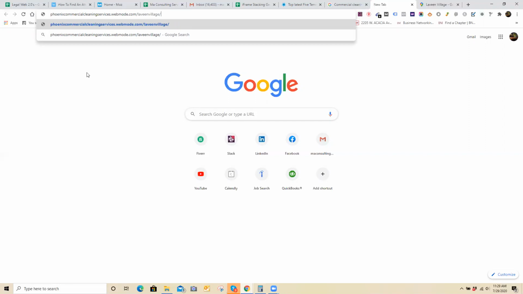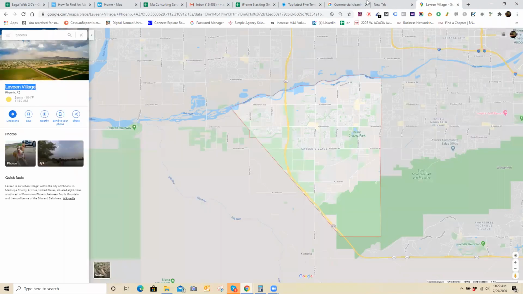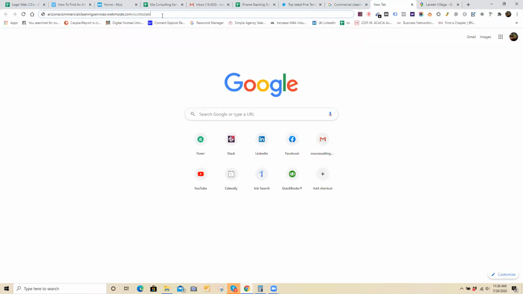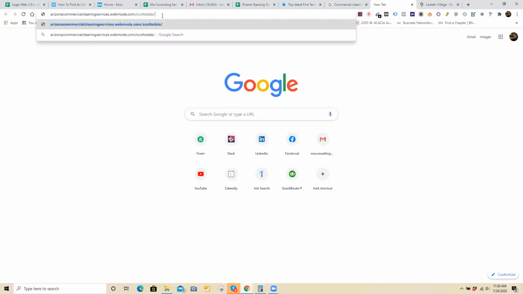If you want to show up and rank pretty high there, it's not going to make sense for you to do it. So once again, if you just did Arizona, which is the smart way to go, then I can do Scottsdale, and say if I really want to niche down and target an area in Scottsdale that my client wants, say they want to show up in downtown for commercial cleaning services, then I could just do this.